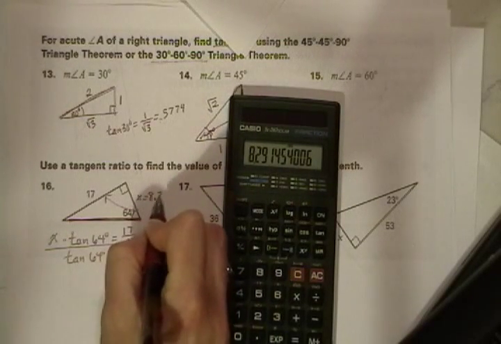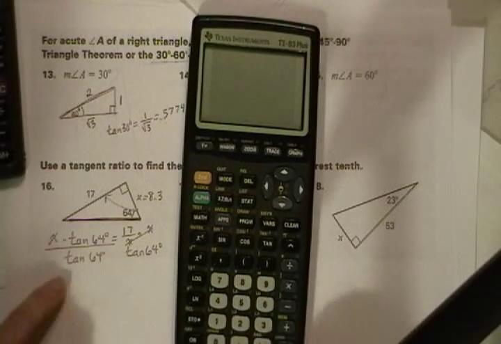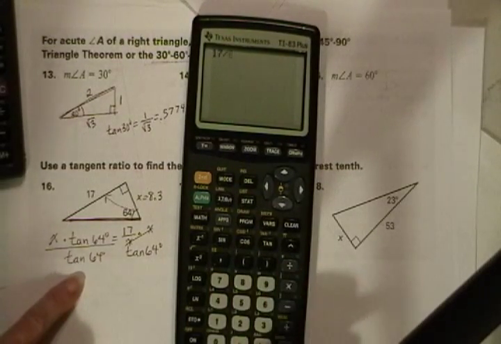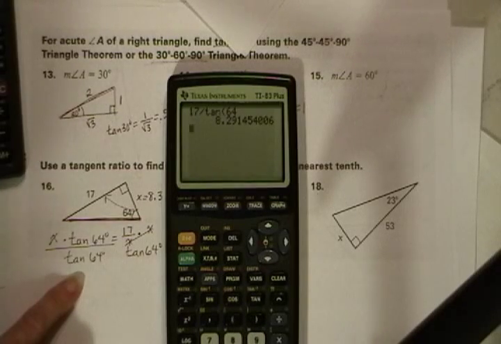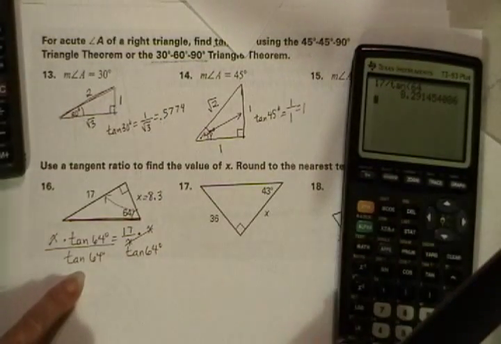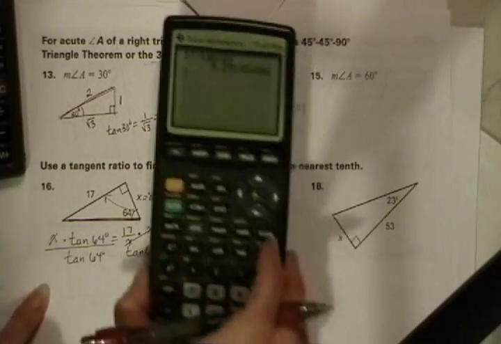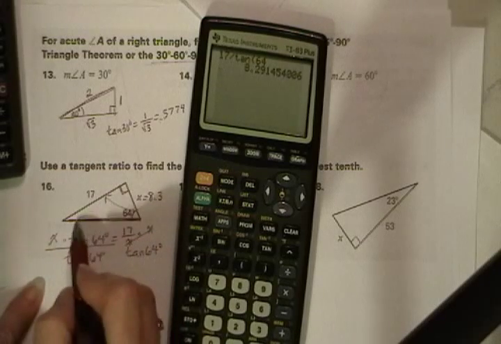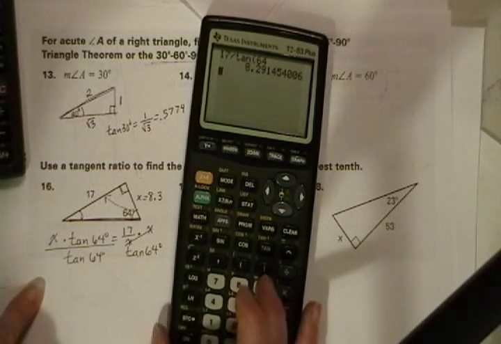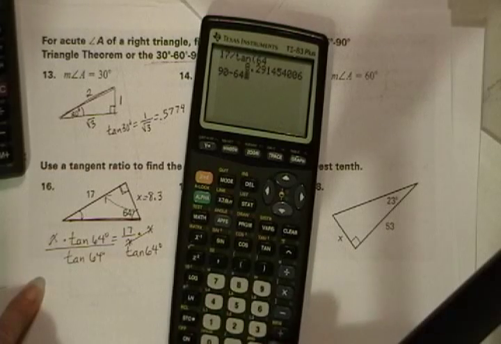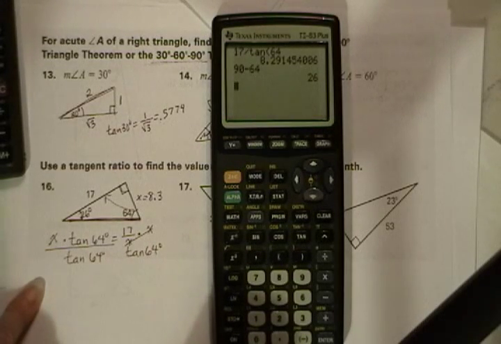Now some of you have that Texas Instruments, and you're saying, how do I key that in there? You're going to key that in by saying 17 divided by tan 64 equals 8.29, which is 8.3. Now another way to do this, some of you don't like to have to multiply both sides by x and then divide by tan 64. So what you could do is you could say, I know this is a 90-degree angle, and this is the rest of the 90 degrees because the triangle has 180 degrees, minus 64. So you could say 90 minus 64 = 26. This is a 26-degree angle here.